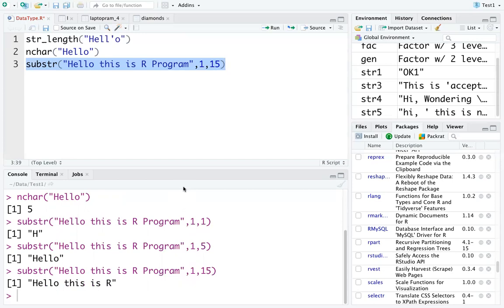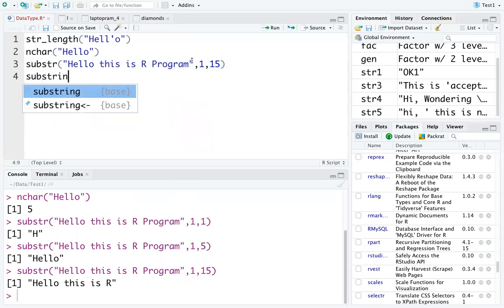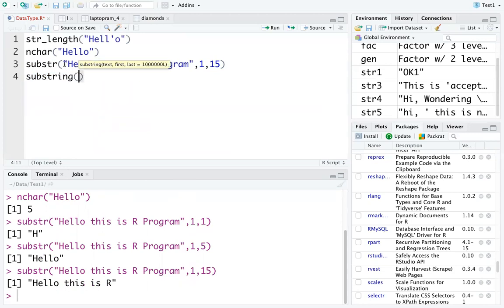So two types of functions are there. Substring is also the function which will do the same thing which substr is doing.